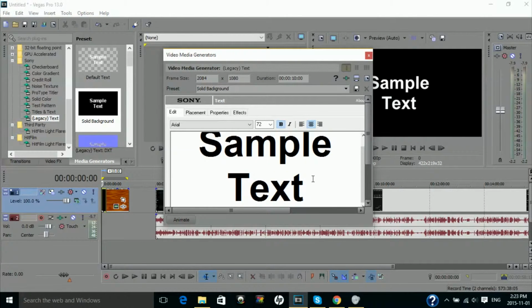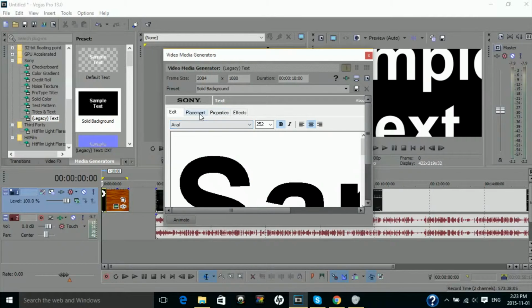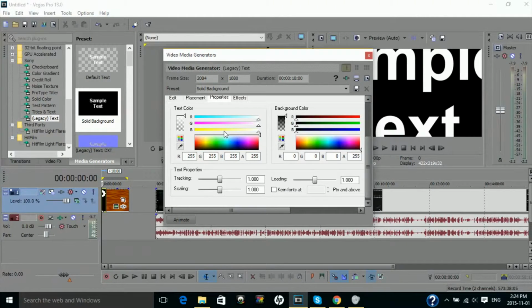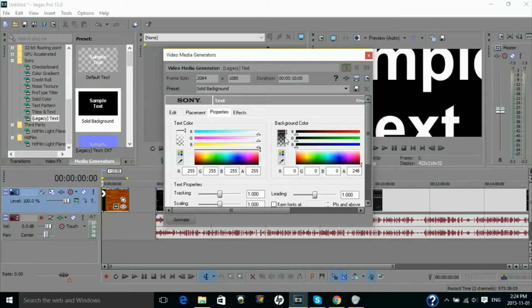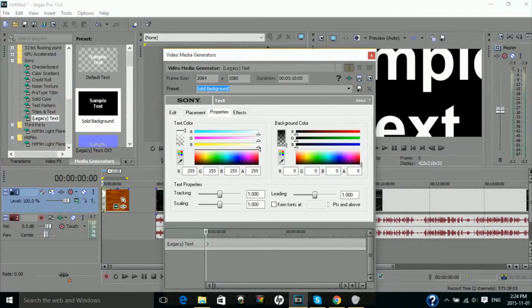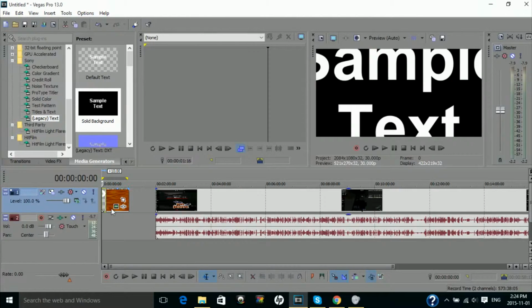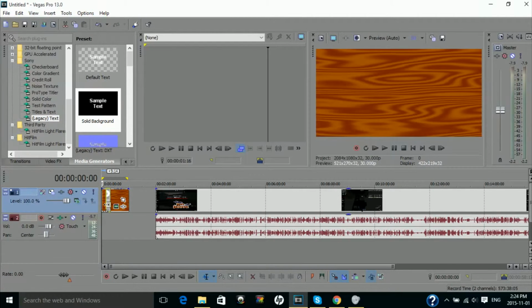I'm just going to do sample text, and then the properties of the background, I would change that to transparent so you don't have to see that, and then you just hit animate, or don't hit animate, and then you're done. Then you just take this text here, put it down right there, and then hit play, and then it'll go down and over, and then you will have it.